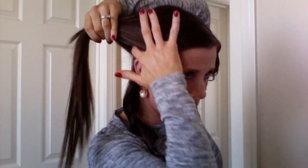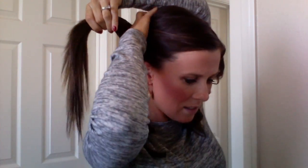As you can see, it creates this wave in the back. Before I pull the next piece down, I take just a little bit of hairspray and give it a light spray. What happens is, when you take the other sections down they can get tangled up with the curl you just made. That little bit of hairspray on the curl keeps them separate so they don't get tangled together when you pull the next piece down.